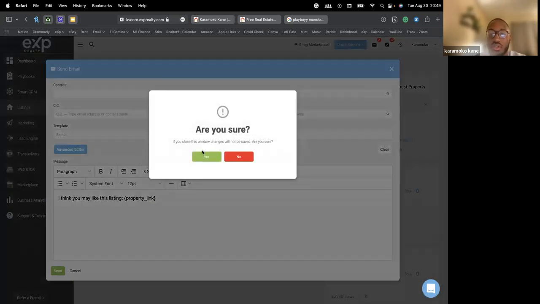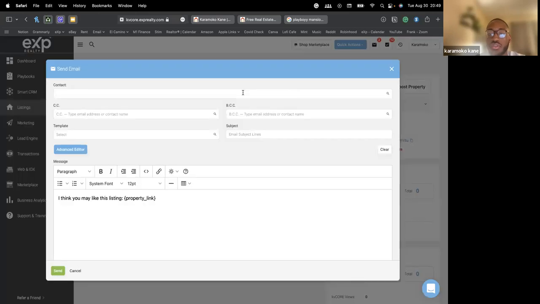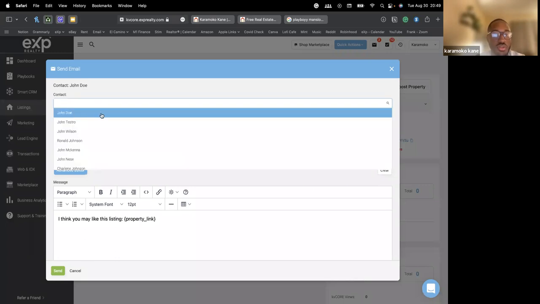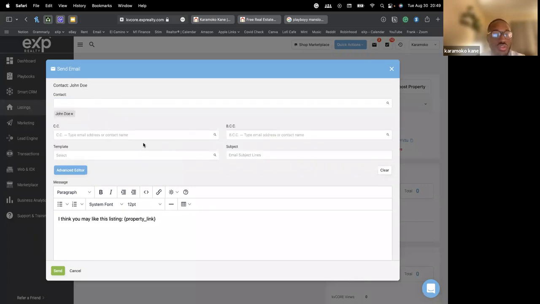So this is me actually clicking on this button right here. And then you can search for a contact to send this listing to. If it matches one of your clients' criteria, you could just click there, find them, and then KvCore will auto-populate a lot of information too. So it'll be on there, and then you can fill in all the details.